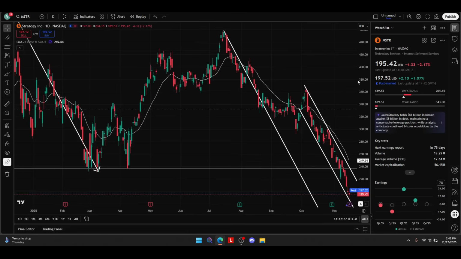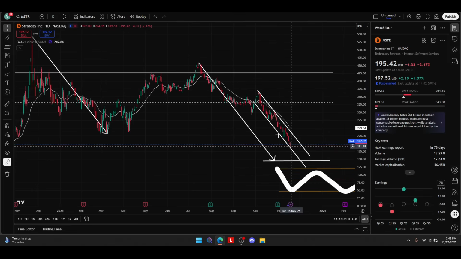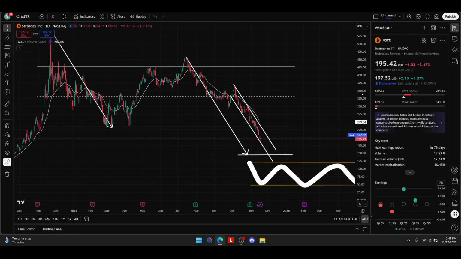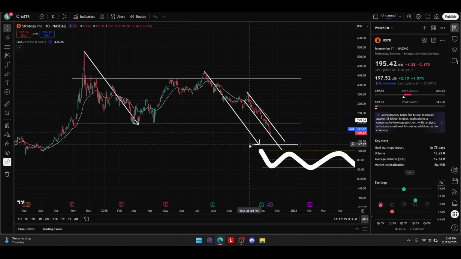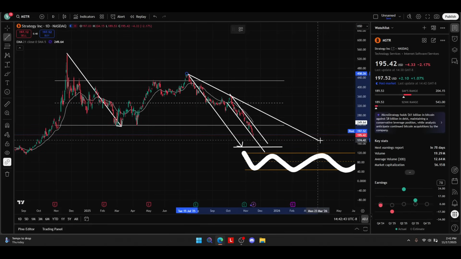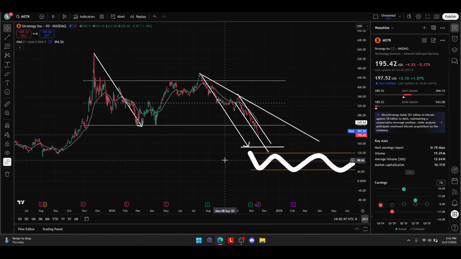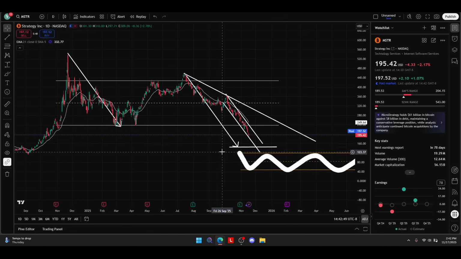We'll see what happens. But MSTR is still bearish. A counter trend rally to this bear market is on the table very shortly, maybe at 140, 150, or maybe even now, but I don't think it's going to lead to anything crazy. It's still pretty much bearish. We're still below the channel, still below the trend line, still below the range support. So MSTR overall still bearish, right?